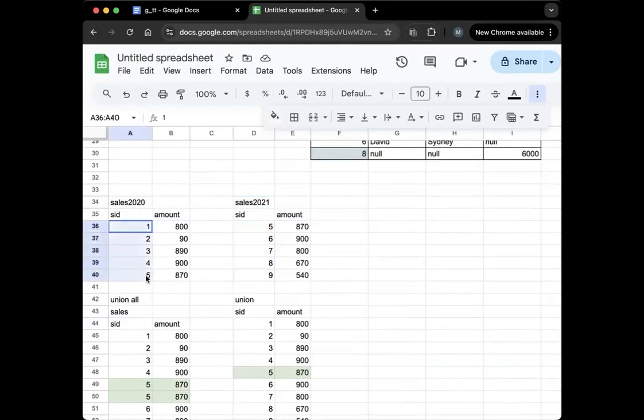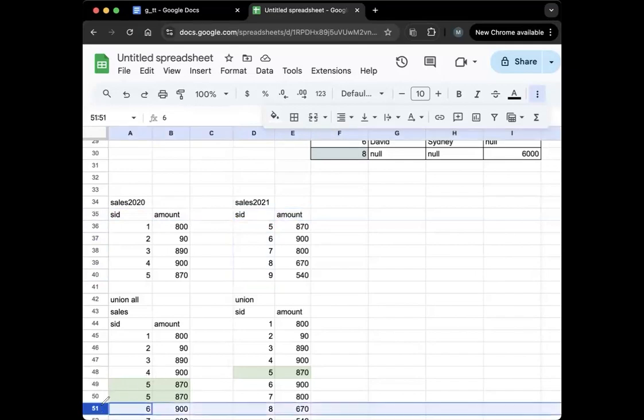If the data type of the first column is integer, the second one also has to be integer. It cannot be string or text. And if you have two columns over here, it has to be two columns over here as well. Only then the match can happen, right? If you can't match something like this with something like this, it's a mismatch. So it has to be exactly the same shape also.